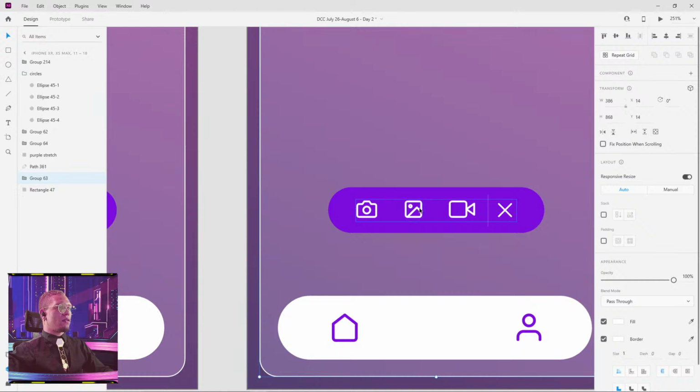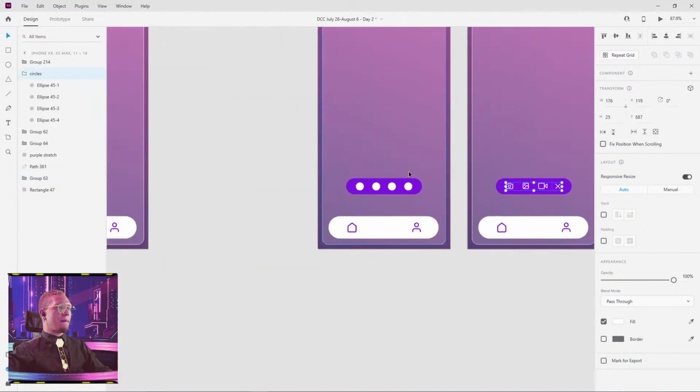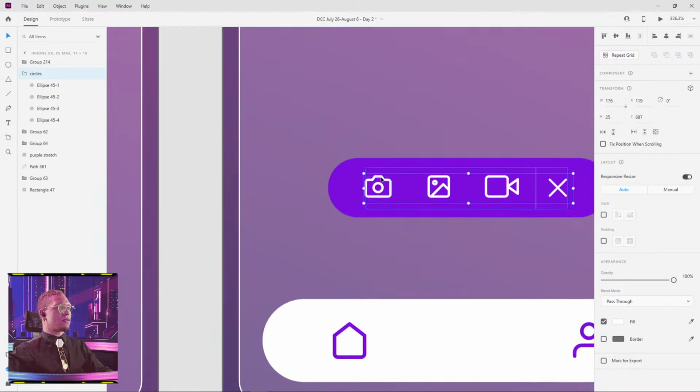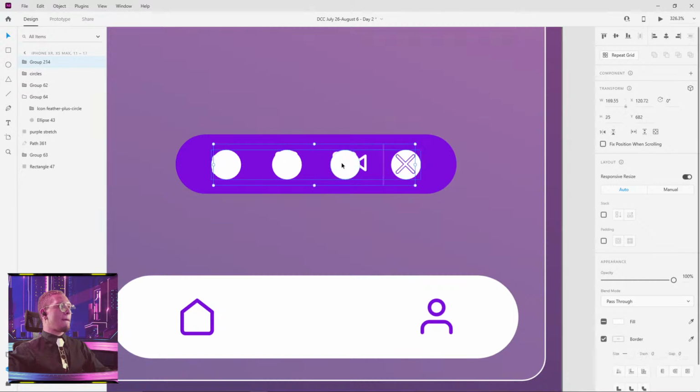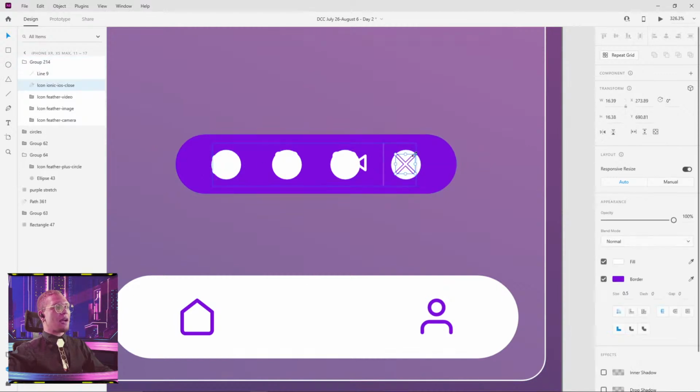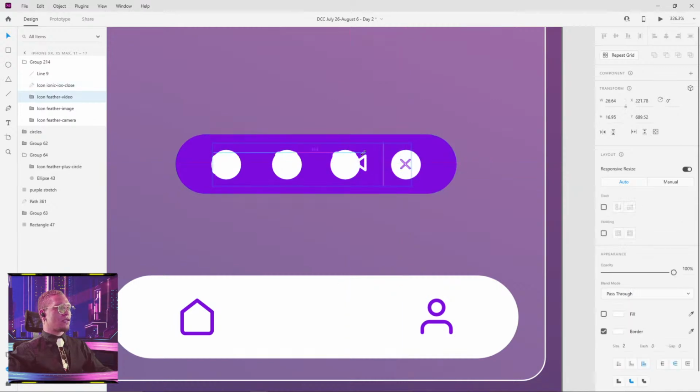All right, so now I'm gonna copy this group. I think that's the circles. Yeah, I copied the circles. I'm gonna copy my group of icons, pop them in here, and I'm going to turn the opacity. I can do two things if I wanted. If I really wanted to get super fancy, I could click my icons, hold Shift and Alt, not the Windows button, Brandon. I can hold Alt and Shift and scale these down a little bit, so that in the next screen, they actually scale up into place and the opacity turns up.